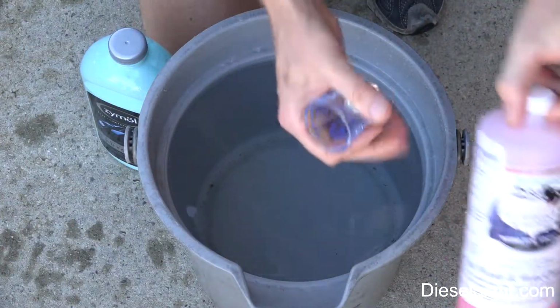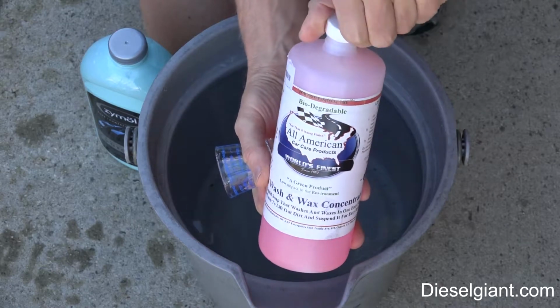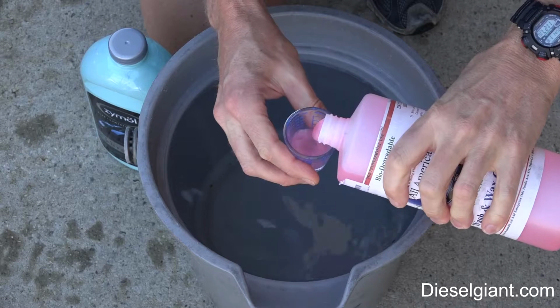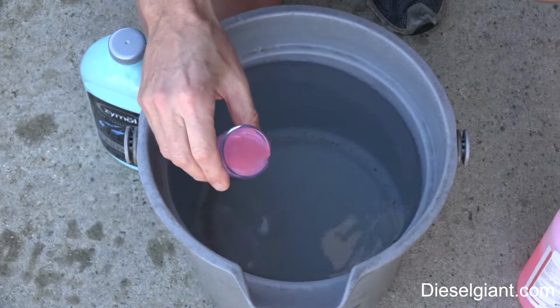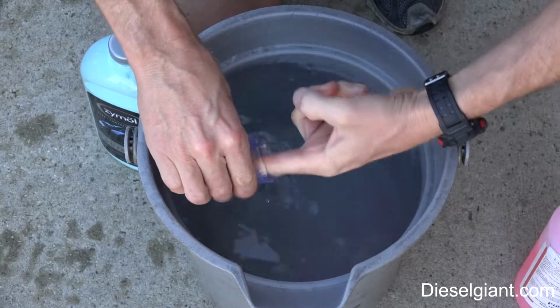All right, so we're going to put 1 ounce of each of our car soaps. This is the All American. I have done a test on this if you wanna just search my YouTube channel before. This is a pale pink, doesn't really have much of a smell. It is mildly viscous. We'll just put that right in there.